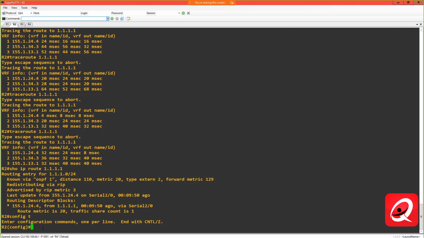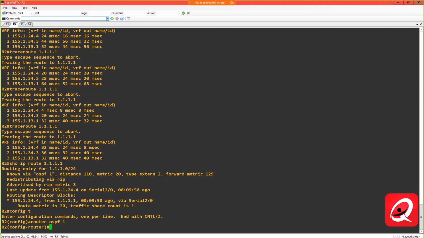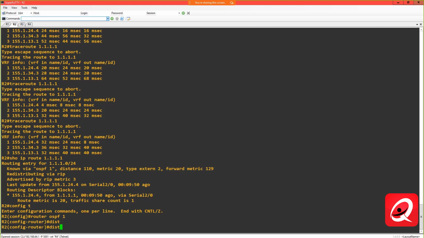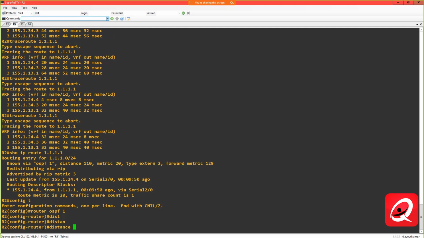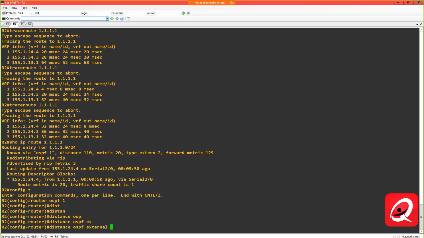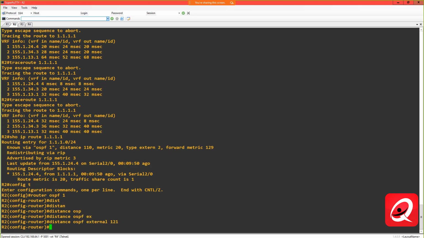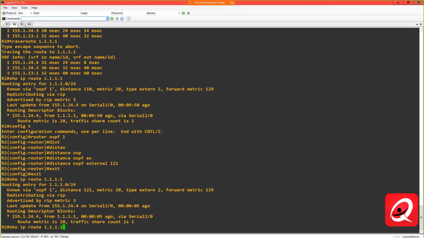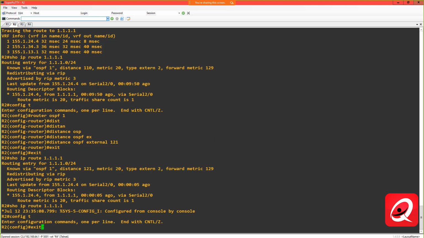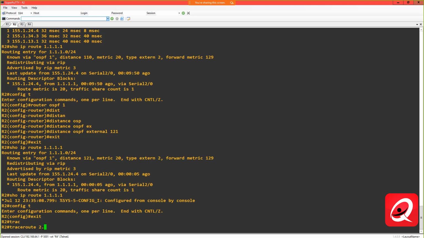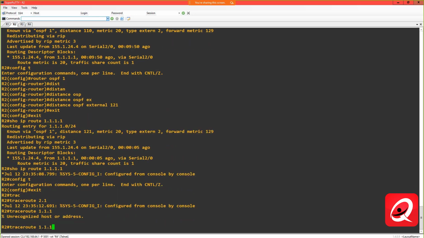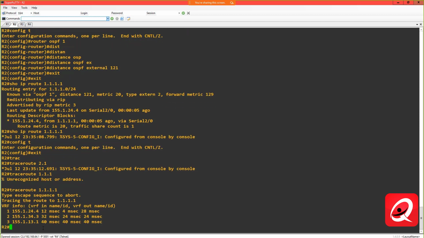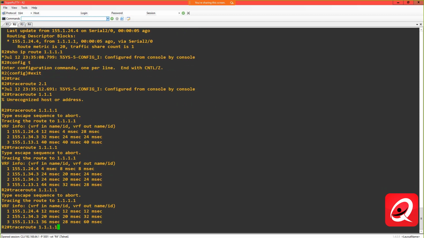So we want to come into our OSPF process here: distance ospf external 121. Again, if I do my traceroute to 1.1.1.1, eventually as I converge, I will now choose the optimal path.